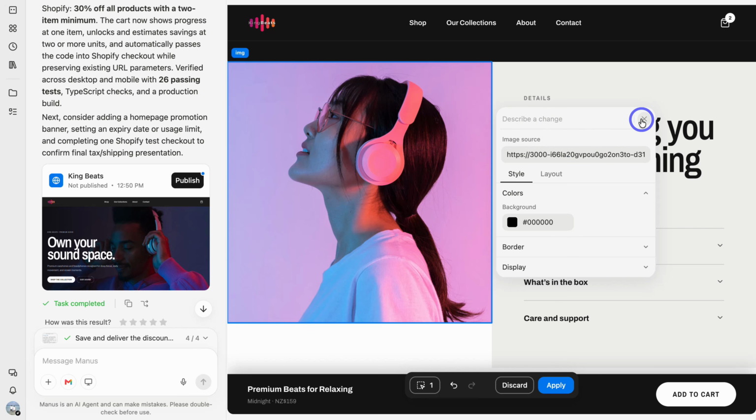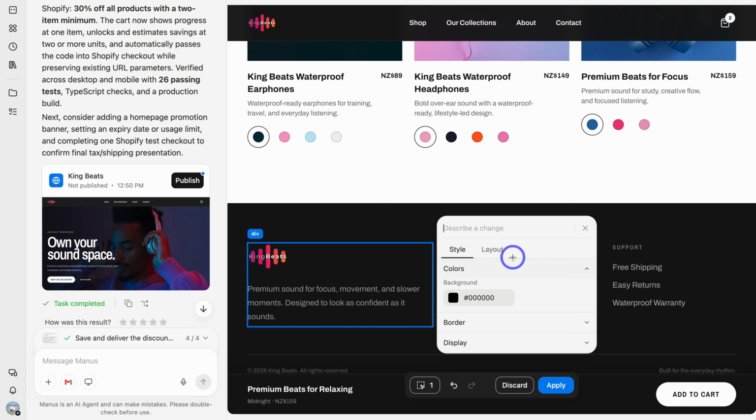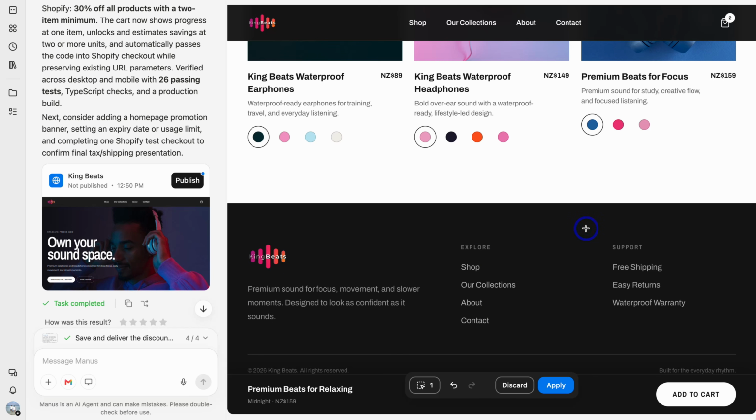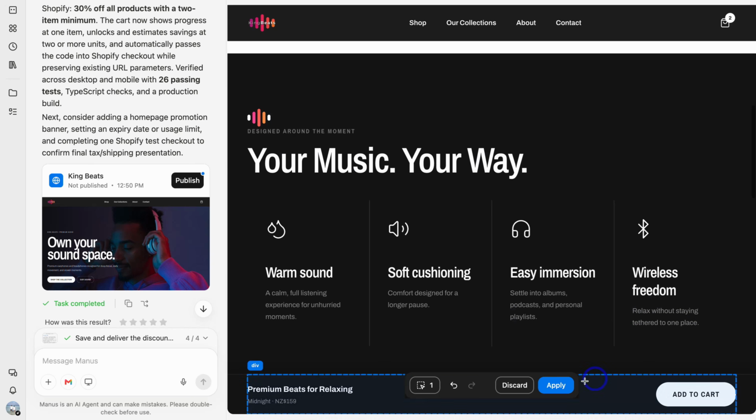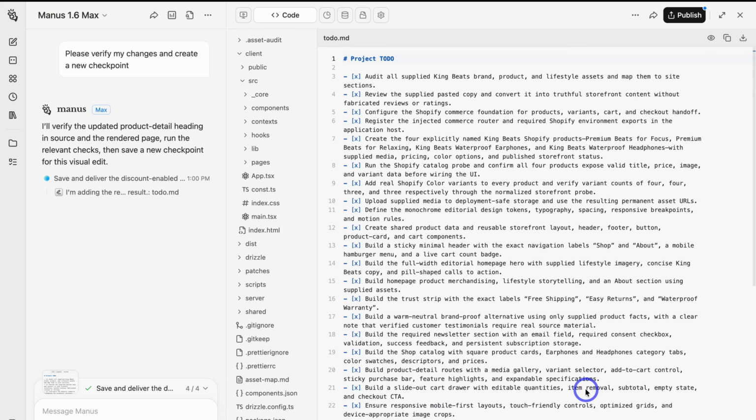Okay, let's close out of this, navigate down, and then we have the footer. Let's click here, and then we can make a change. Okay, I'm going to close this, simply navigate back up here and click on apply. This way you can go through each of your different pages and make slight changes from the front end. Once you have made your changes, then you can hit apply, and then the AI will go through those changes and deliver on your request.